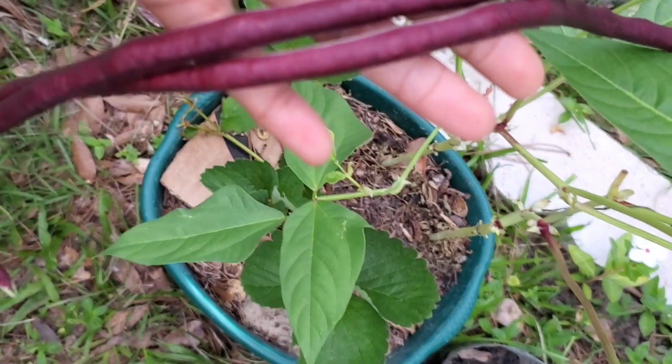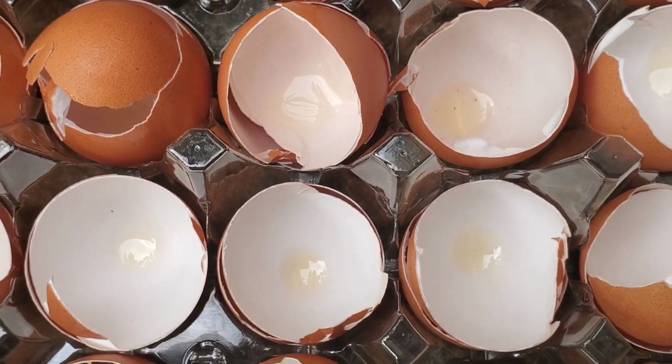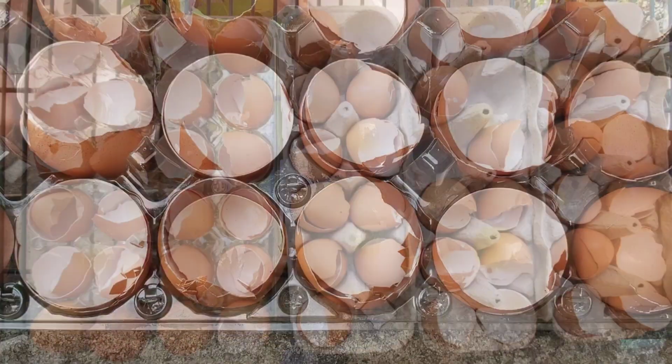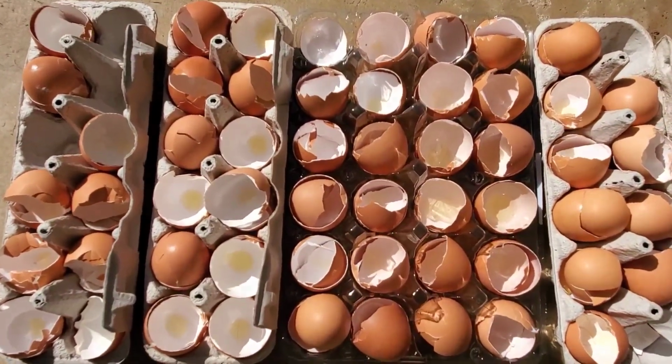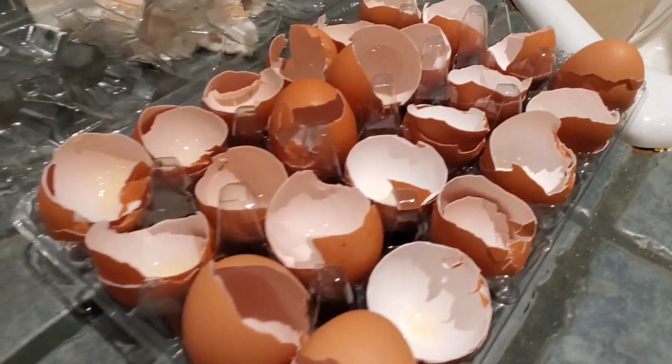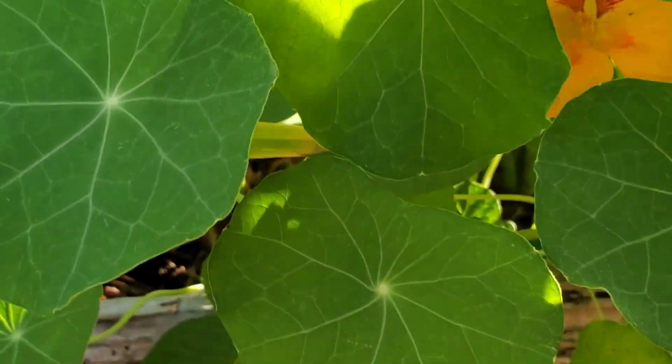For the second one is eggshells. So eggshells are one of my favorite soil and vegetable garden fertilizers. You can collect eggshells because it is really rich in calcium and phosphorus and many beneficial minerals that are going to help your garden grow.